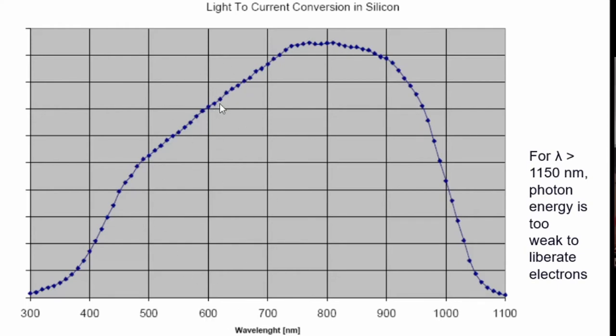You have quite good efficiency, but the maximum efficiency occurs in the 800 nanometer range. This is the red part of the sunlight, because the energy of the photons is exactly sufficient to liberate one electron. Not more, not less. And if you go further into the infrared, to higher wavelengths, the energy of a photon gets less and less, and then it hasn't enough energy to liberate an electron, not even to be absorbed, and therefore it passes through the silicon crystal without being absorbed, and the contribution to the photocurrent is diminishing.